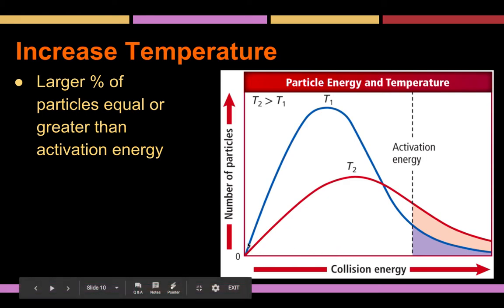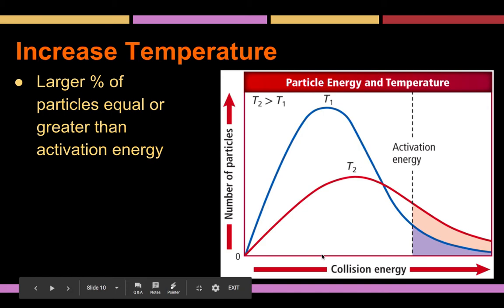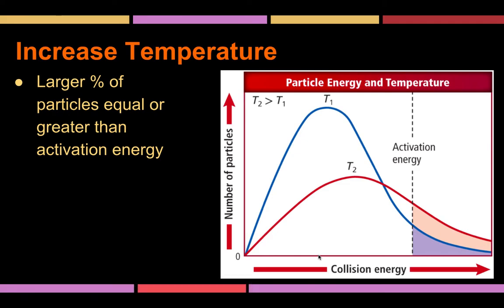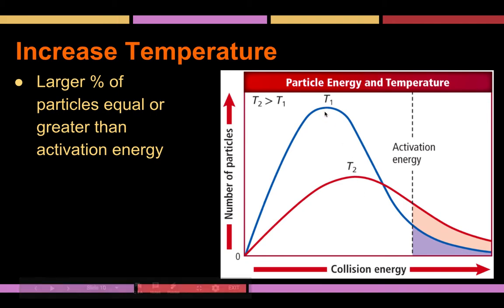And the way you interpret this blue line is showing you, if you calculated the area under the blue line, that would be all of the particles in that sample. And notice the most number of particles is at this energy, which is a lower energy. So you have lots of these T1 particles that are in sort of this slightly lower energy. They have some that are over here in high energy, and most of them are over here in sort of medium to low energy.